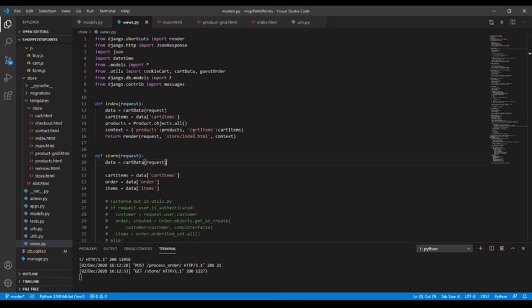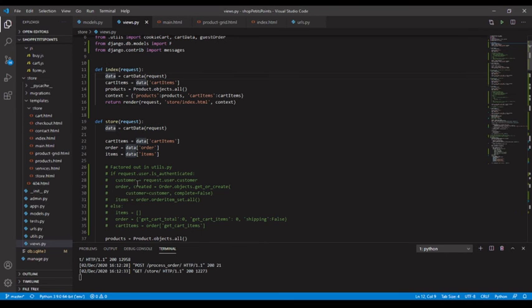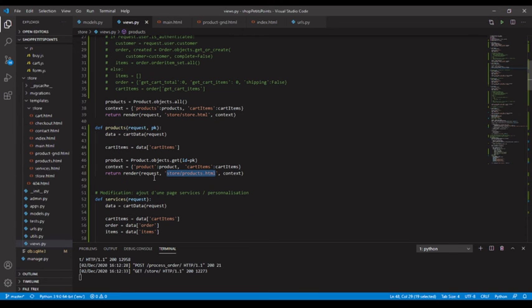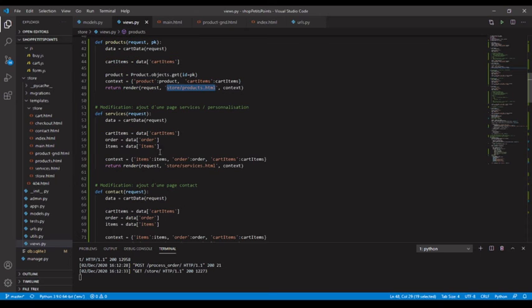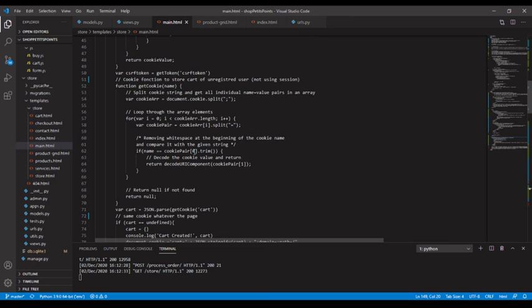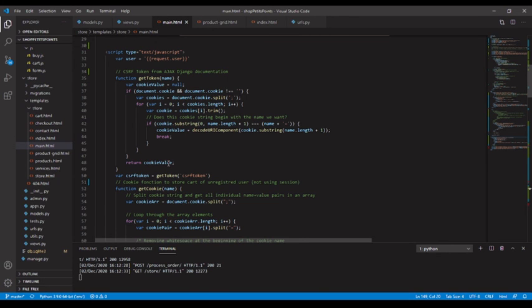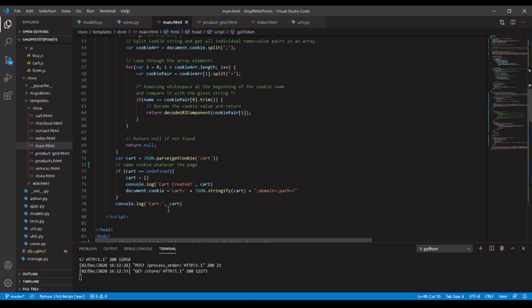The views here make the link between our templates, the pages that are provided to the user, and the backend behind it, the items that are in the cart, the state of the order, and it provides a context to the pages that are basically shown here in HTML, CSS, and with some added JavaScript functions to create, for example, a cookie and track the user's cart along the experience on the website.